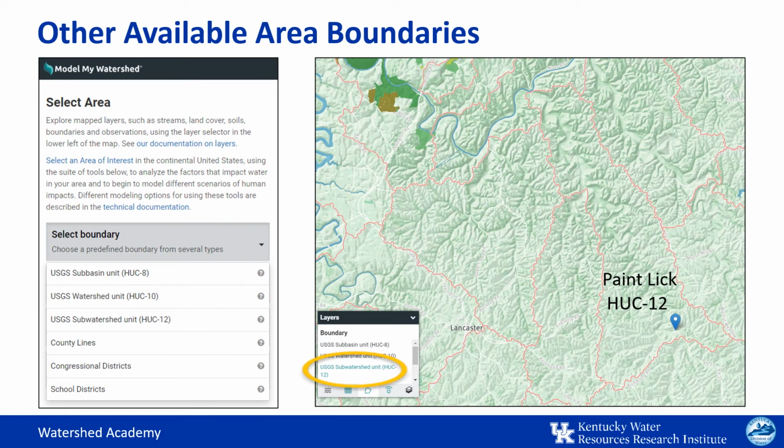And remember that we started off in the beginning just analyzing the delineation of a watershed based on a point. But there are other ways that we can get to that same information. Back on that initial page, rather than picking a point, we can try to generate a watershed based on a boundary. We can pick a HUC 12 level and turn on those layers and visualize it in that way. There's also school codes or county lines as well as congressional district. So to show this, in this example, we're going to pick the Paint Lick HUC 12 watershed area in the red outline.